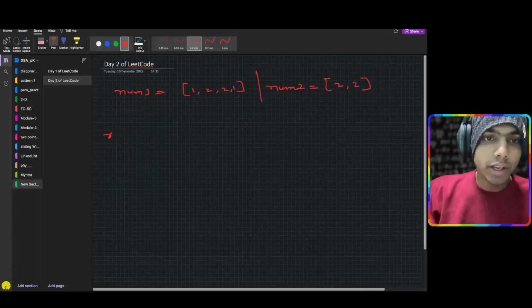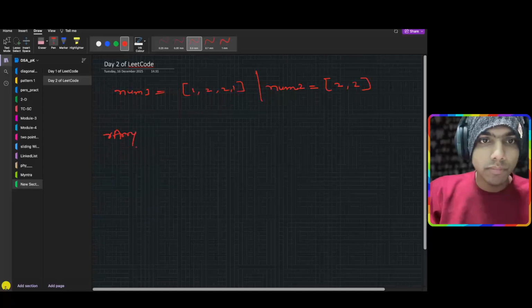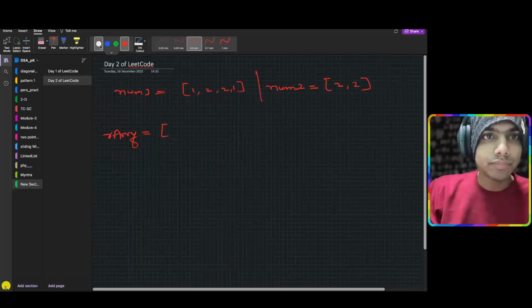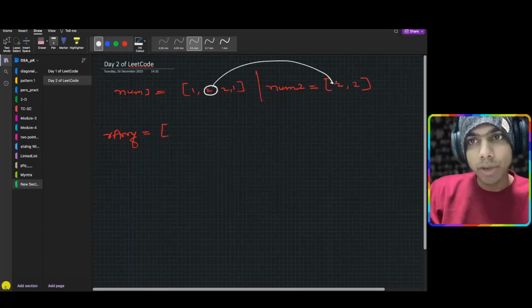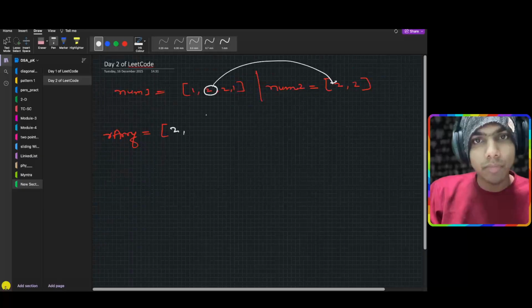So the resultant array is this. 2 is going to match from this, and this 2 is going to match from this.